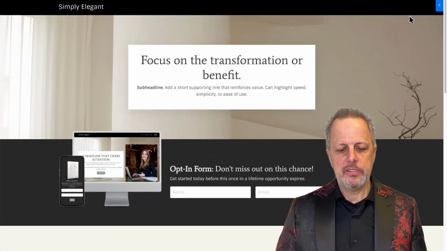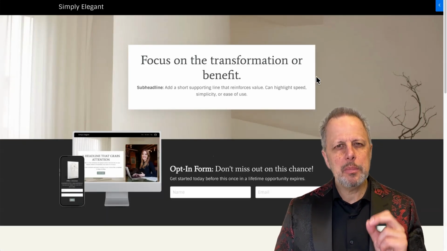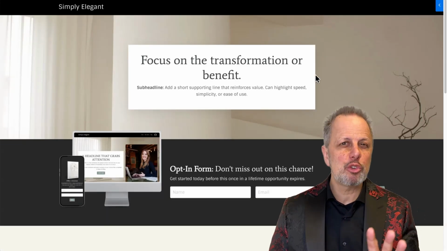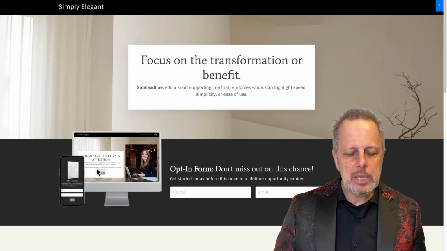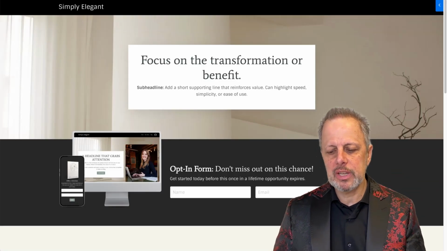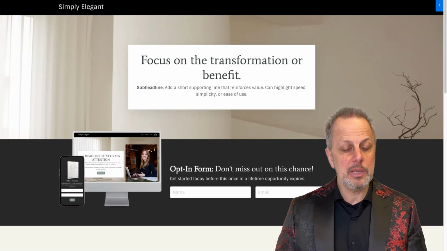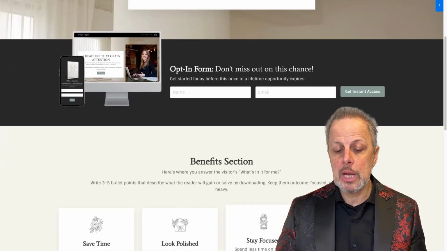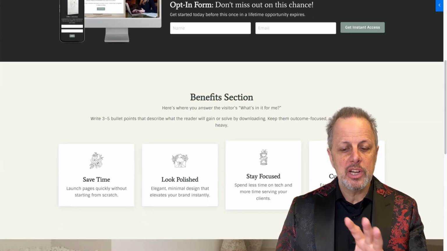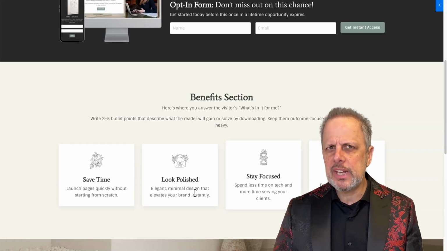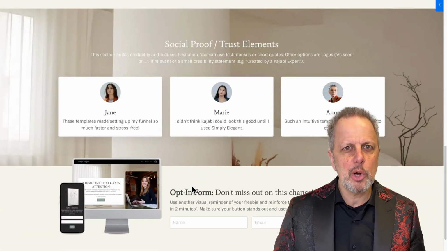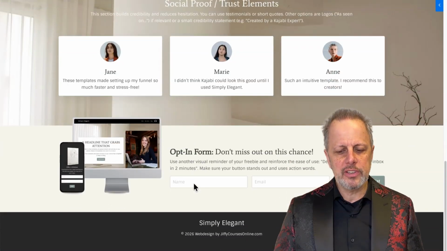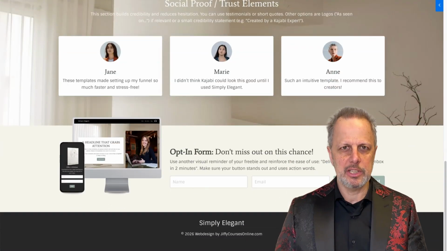When we preview this page, this is what people see. They get an immediate trigger on the benefit or the transformation they will have with your freebie. They will see the image, they can fill in their information and name, and they can get it immediately. The people who need more time, they scroll down, they see the benefits from your freebie. They're still thinking, okay, these benefits are great. Then they see the testimonials, think, oh, other people used it, and there's another form and they can use it.